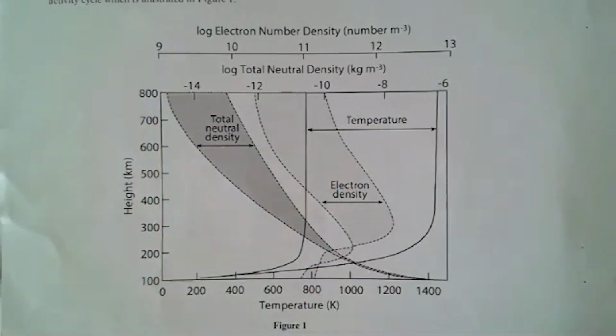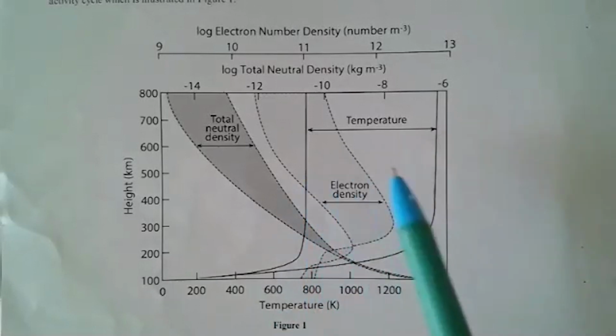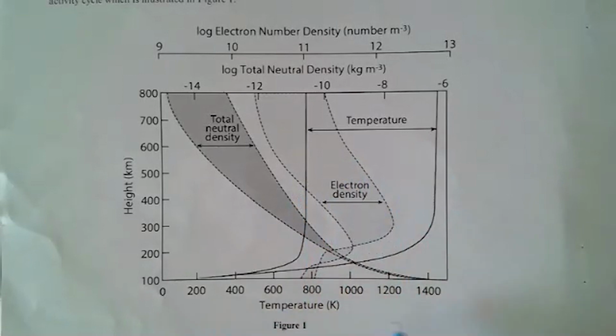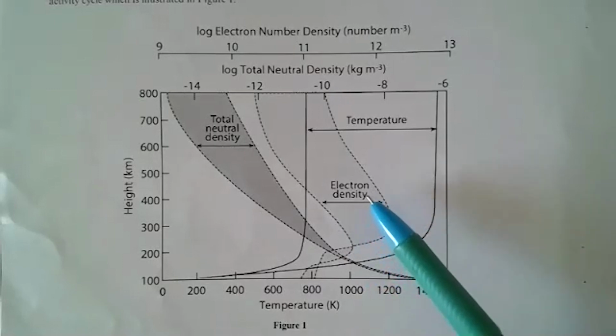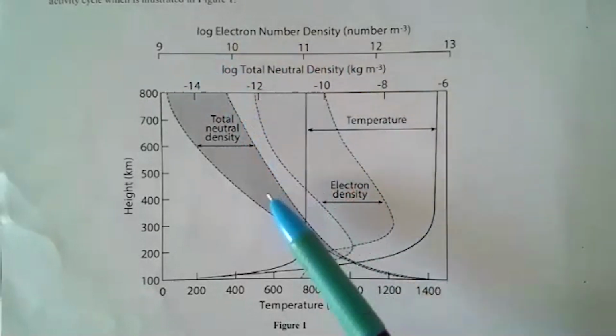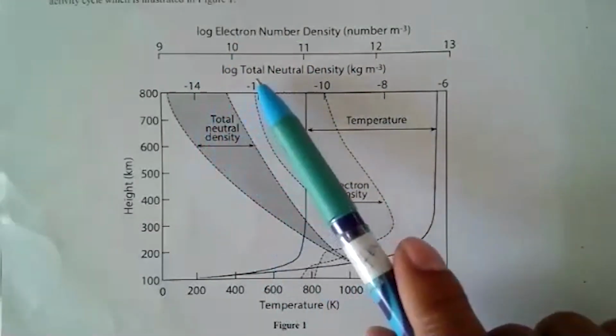That is a logarithmic scale, and they will not even write the word log. They don't have to write the word log if you can see the numbers increasing like that. But the answer to the question will depend on your recognition of the logarithmic scale. Okay, so then down here, it's linear for temperature. No problem. So when you go from this to this, it's twice. It's approximately twice or twofold because this is linear and we can see the numbers. But electron density, we go up to electron density, it's a log scale. Neutral density, we go up to neutral density.